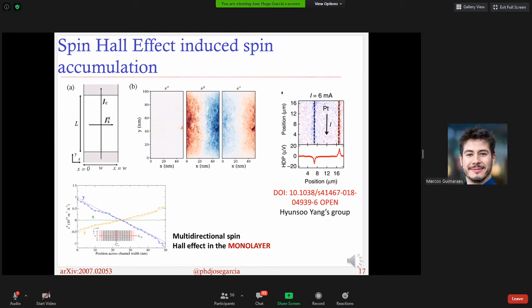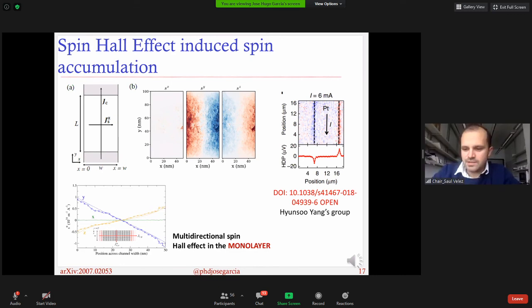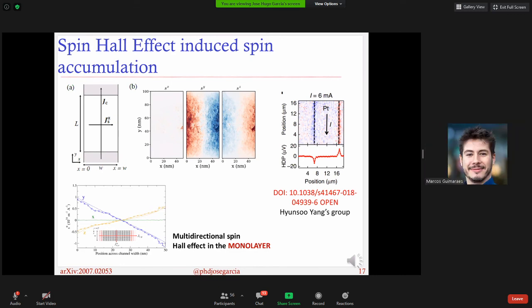Can I ask another question? Yeah, sure, please. We are running out of time. Sorry. As you go to a few layers, I can imagine that the recovery of inversion symmetry for the molybdenum telluride will have a strong impact also on the spin texture that you get, right? While for the tungsten telluride, you don't have the inversion symmetry. So I think there should be a very different behavior as you increase the number of layers.